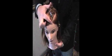Here we flip the triangle so the point is actually towards the front and the base is at the back. By doing this, it creates more color in the back, less color in the front, so that we create an even playing field. Now you can do a section or a slice or a weave here. For this, I'll actually take a little bit of a heavy weave, placing foil right at the hairline. Bring in my product, and I won't start right at the hairline. I'm actually starting a little bit below that, so that the product gives me some stickiness, or the product adheres to the hair and the foil, so I'm not having to drag that foil all around and create a lot of slippage there. Now I'm working my product back up to the hairline.